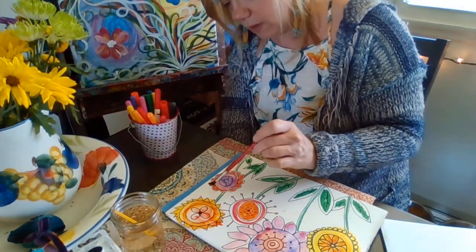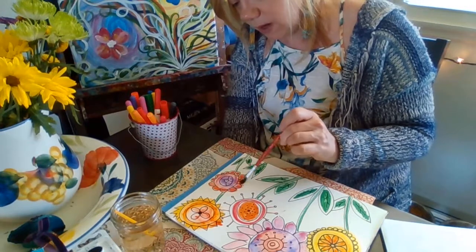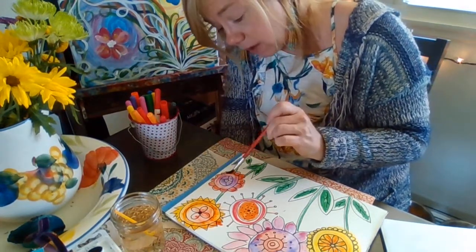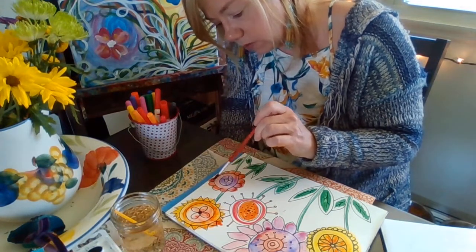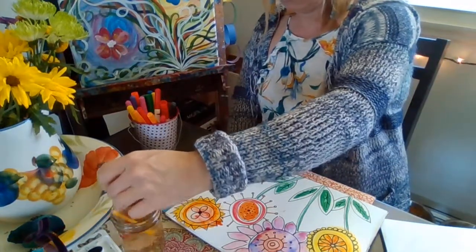Let's see what happens to our petals. If you use too much water, boys and girls, it will get very washed out. So if you want light colored flowers, you would use a lot of water, but I think I don't want them too washed out. That one turned out pretty nice too.